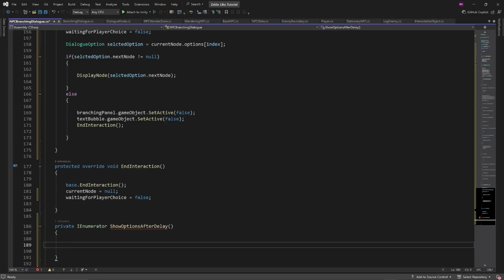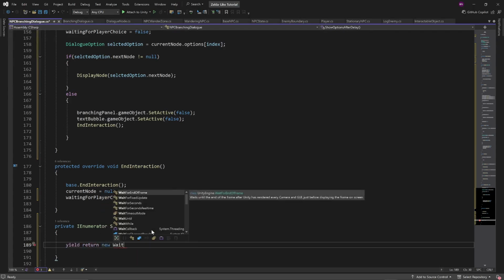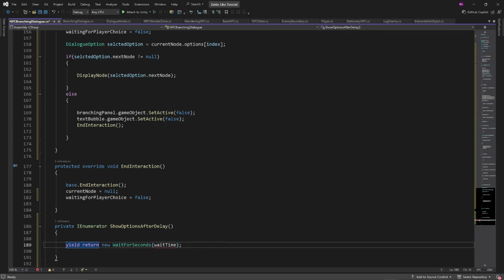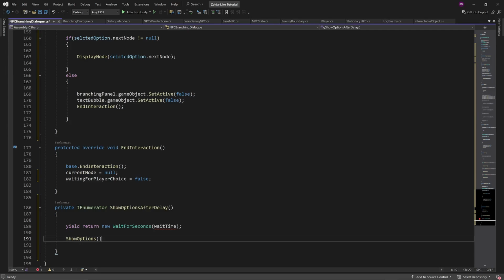And then in here, we're going to yield return new wait for seconds. For now, we'll just do wait time, and we'll go and add that here in a minute. And then we'll do show options.